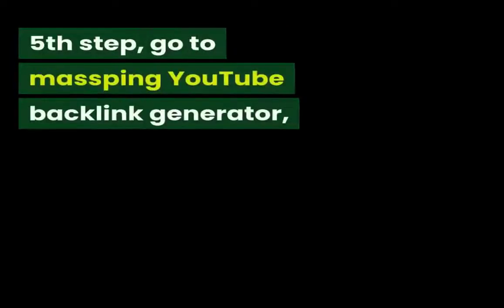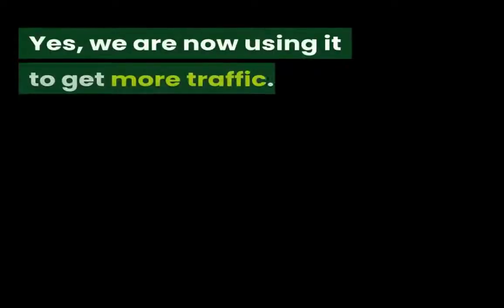Fifth step, go to Maxbounty YouTube backlink generator, and ping your video to 50 to 100 sites. After this, make your link public. Okay, we are all done, and lastly, remember I told you to put relevant hashtags into your video with your channel name. Yes, we are now using it to get more traffic.